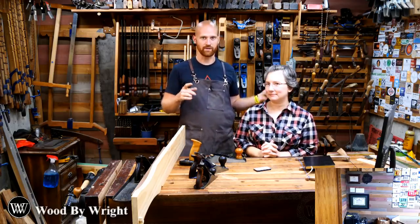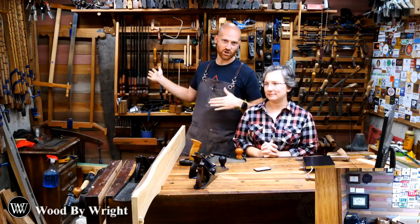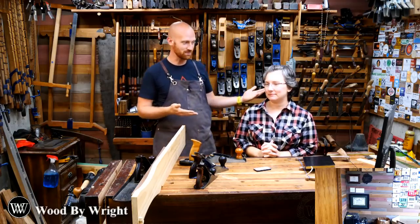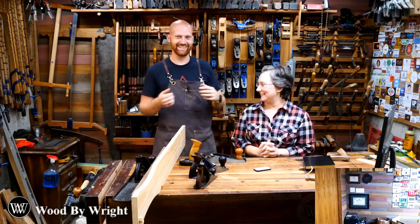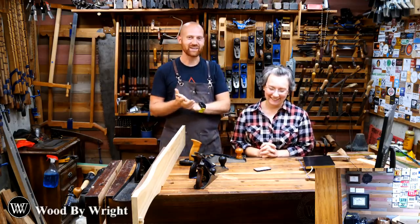Next week we'll probably be looking at hand saws. What are some of those differences? How do you use them? Maybe even get my wife using the big frame saw. So we're going to have a lot of fun here.